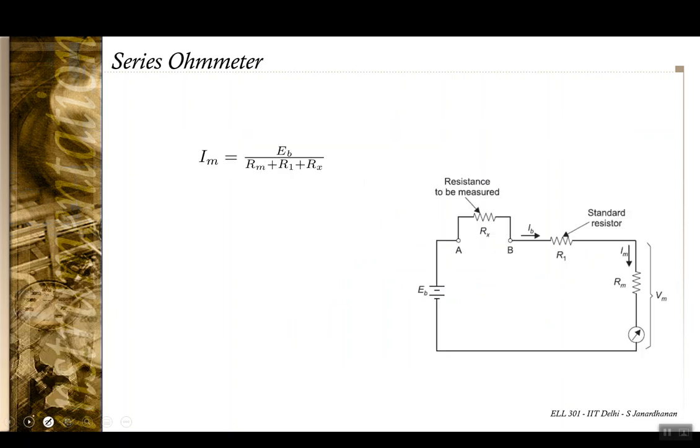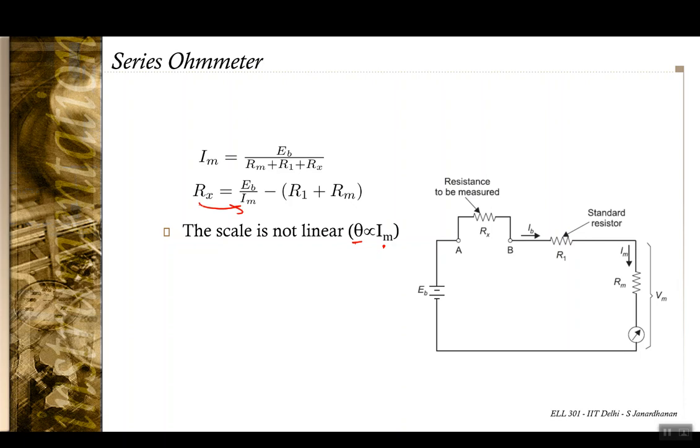Okay. Now if you look at the mathematics of it, the meter resistance now is the ratio of the battery voltage and all the resistances put together in series, and from which you can calculate the unknown resistance using this formula. Of course, we have the deflection in the PMMC meter being proportional to Im, and the relationship between Rx and Im is not going to be linear in this case.